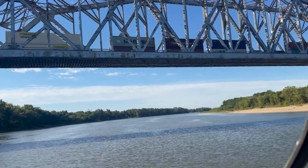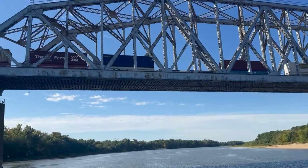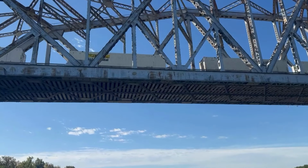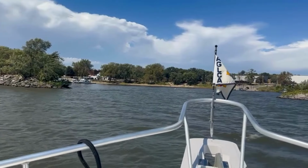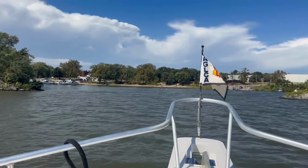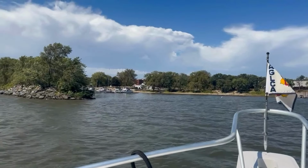It was neat going under a bridge with a train on the tracks above us. We had a short travel day to our next destination, and we had a bit of a shallow approach into the marina. We did churn up some silt, but made it in just fine. This marina has the nicest folks around. We will be here for the weekend to wait out some rain.